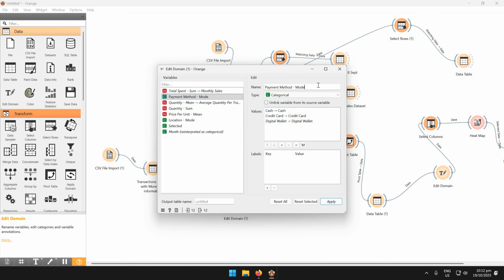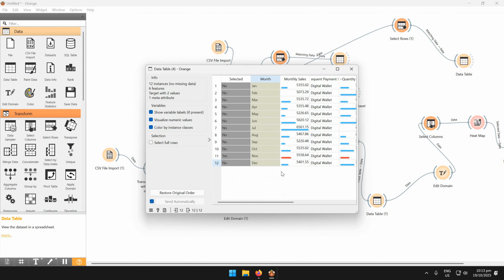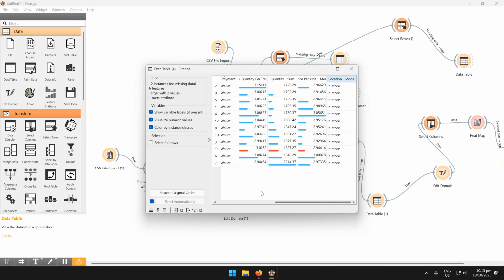And then you can replace this one with most frequent payment method for the month. And this would be reflected in a data table, for example. So we now have the new names: monthly sales, most frequent, etc.